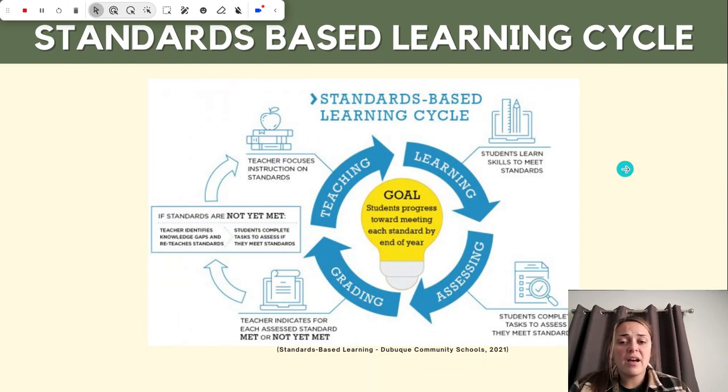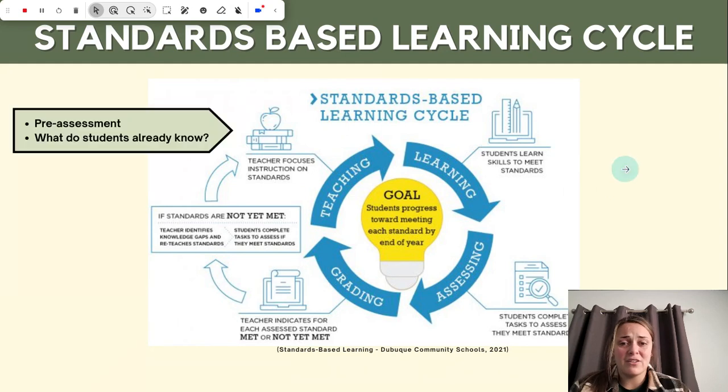So when we look at our instruction that's based on the standards, this is where we start to say, what do students already know? Well, we're looking at a pre-assessment. Do we give them an actual formal assessment? Is it we're asking them what they know about the topic we're about to teach? Is it giving them different areas and ways to show us those skills that maybe we're looking for in a standard? Those are ways for us to assess what our students already know and how can we improve that learning or further that learning.